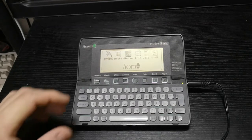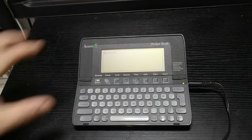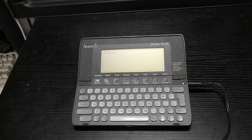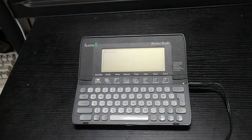Is it useful? It can be. To do your notes on it, it's just like any other little word processor. The keyboard's limiting and the screen's limiting, but it's useful — you can get away with it, and you can just slip it in your pocket. You can save to memory card, then get a reader and work it from the PC, or get a link and connect this machine directly to an older PC. But it's a hassle. It's a bit more robust than the 5, because of the way it pivots on its hinges — it doesn't have that trick slide-out keyboard, so there's a lot less to go wrong.